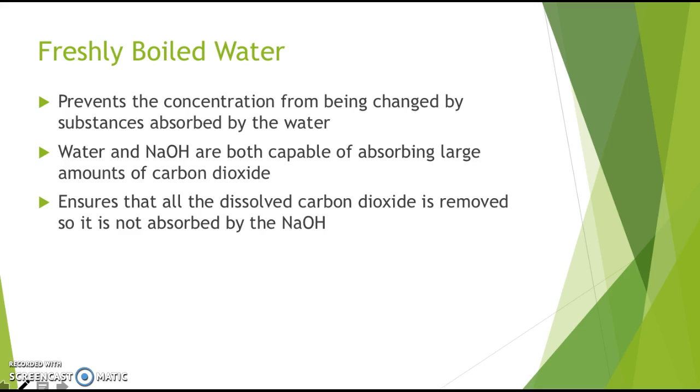It is important to use freshly boiled water and dispense the sodium hydroxide solution without excess exposure to air, so the concentration is not changed by substances in the air or absorbed by the water. Freshly boiled water ensures that all the dissolved carbon dioxide is removed. It is important that carbon dioxide is not present to interfere with the NaOH because it is capable of absorbing large amounts of carbon dioxide from the atmosphere. If this occurred, it would change the determined concentration of the sodium hydroxide.